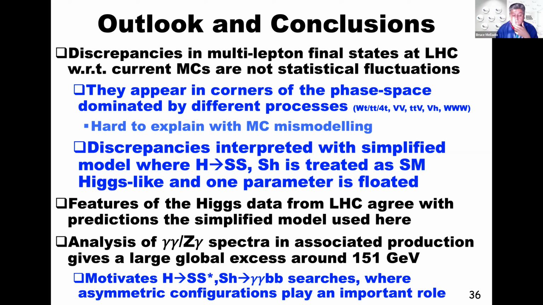And by doing a predefined search, again, this is not a scan, but a predefined search where we set the rules of this search back in 2017 and 2018, with the data that was taken after and reported after, we've seen something which has a large global excess, at least 4 sigma, which will be, of course, complemented with recent results from CMS. We see also a serious impact in the measurement of the WH as predicted.